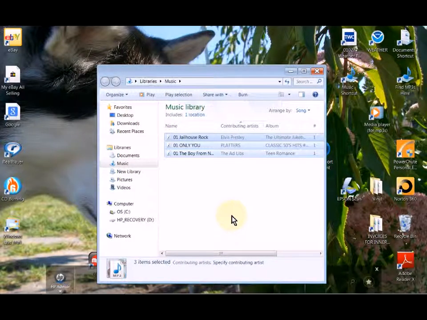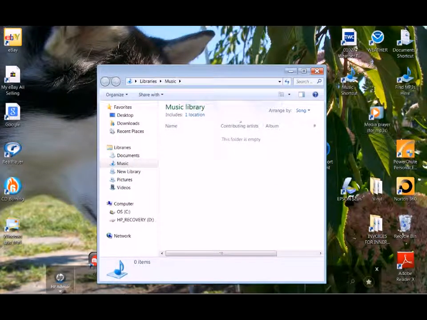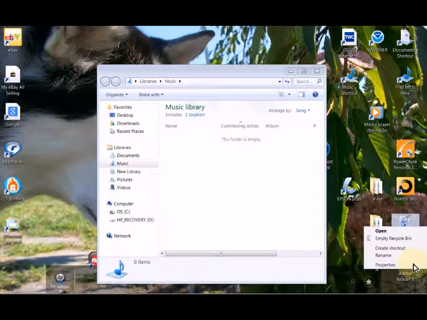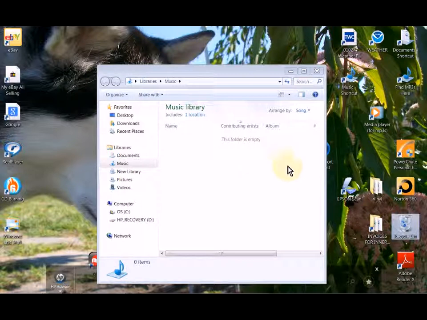Then you click on delete and say yes, and that sent them all to the recycle bin. Go over here and right click on the recycle bin and empty recycle bin. Yes, I do want to delete them all, and that's it.